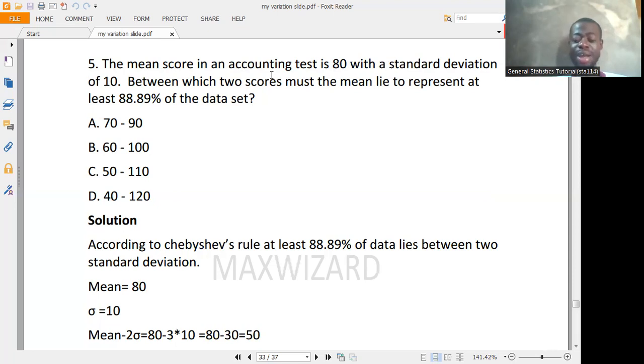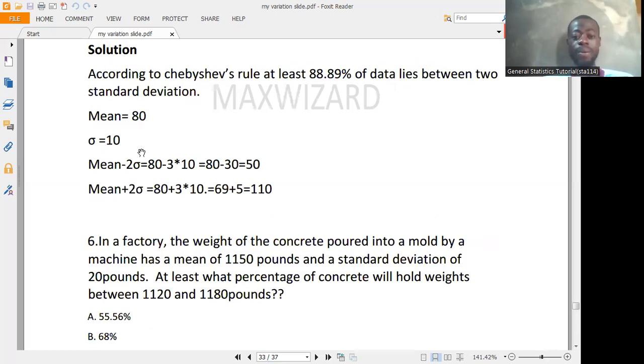So that means indirectly, all I just need to do is to deviate by 2 standard deviation from the mean. Now, what is my standard deviation? That is 10. So if I make use of 2 standard deviation here, I will have 2 times 10, that is 20. Subtract 20 from this 80, I have 60. Add 20 to this 80, I have 100. In that case, that means my range will be 60 to 100. This is the calculation here. This is what I've just done.